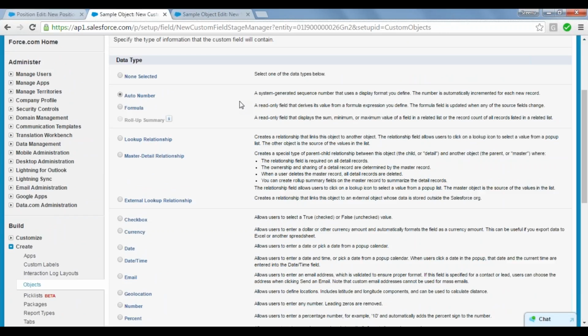At the time of creation of object using the second scenario, manually step by step, we selected auto number type, and for every new record we create, the number will be updated by 1. That is the purpose of selecting this auto number field.